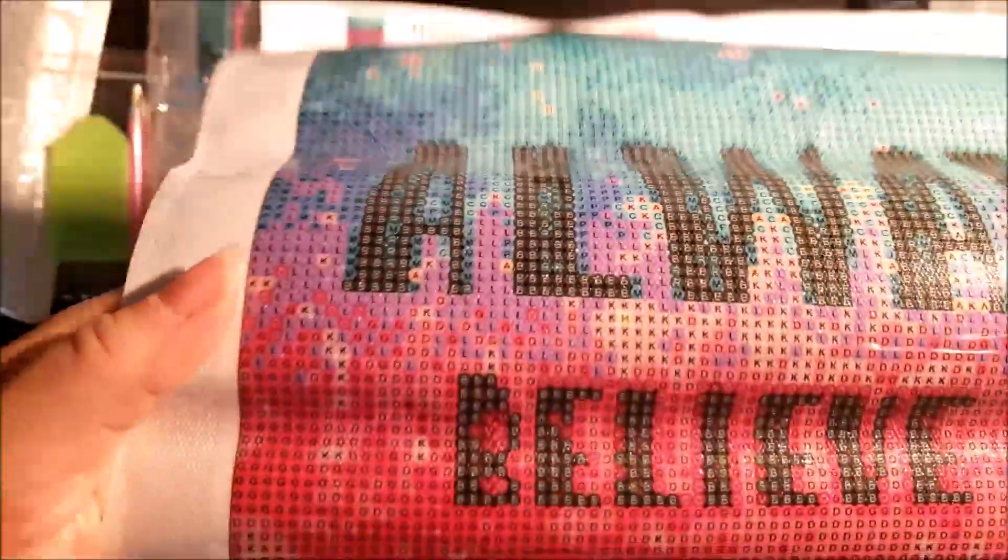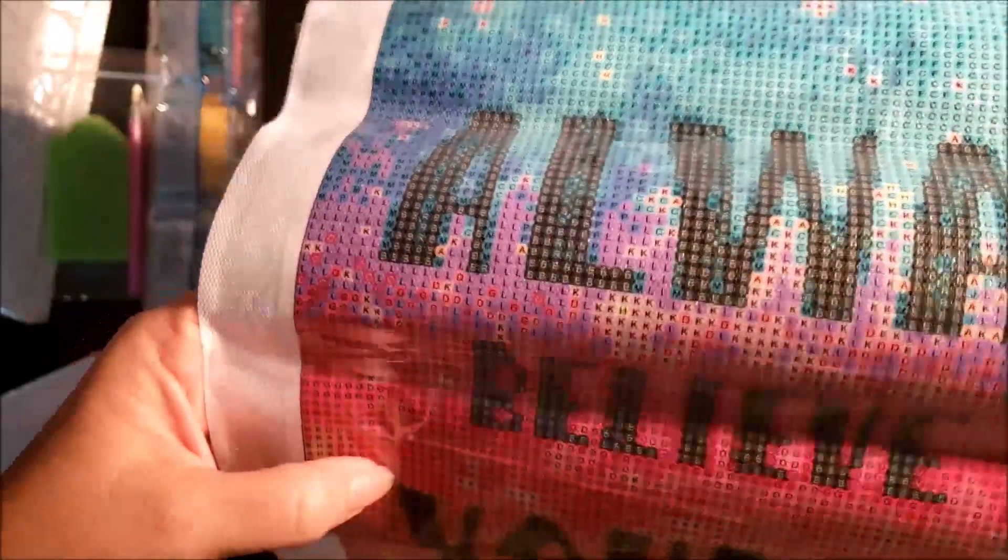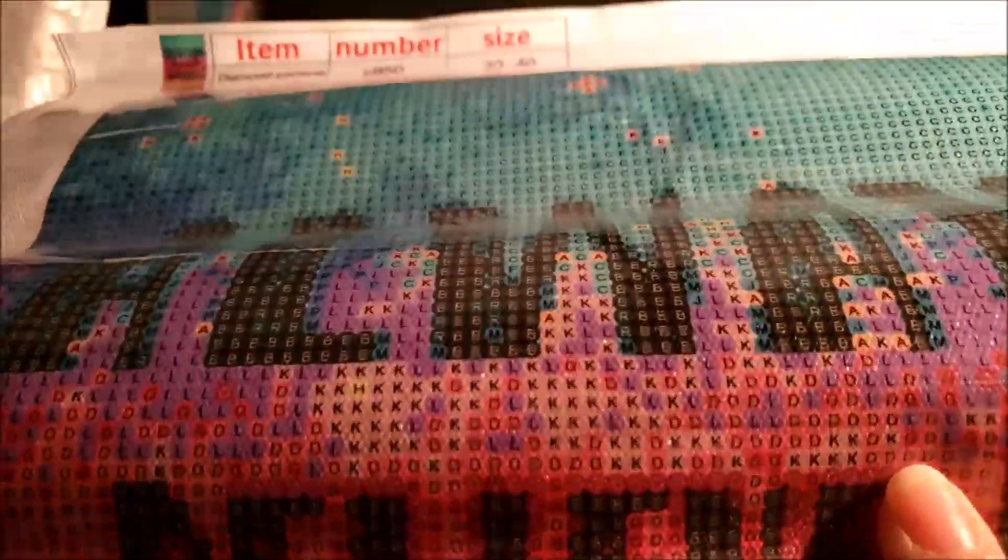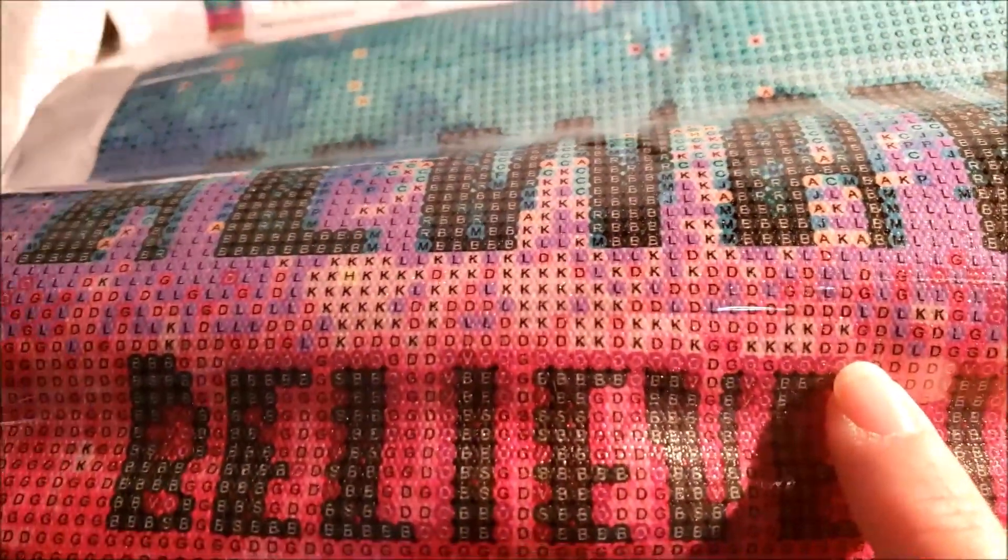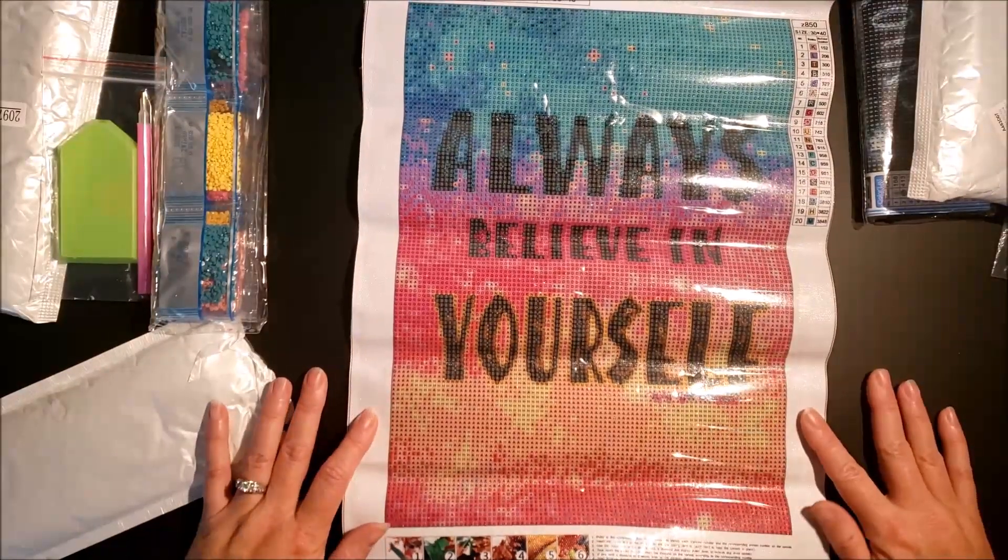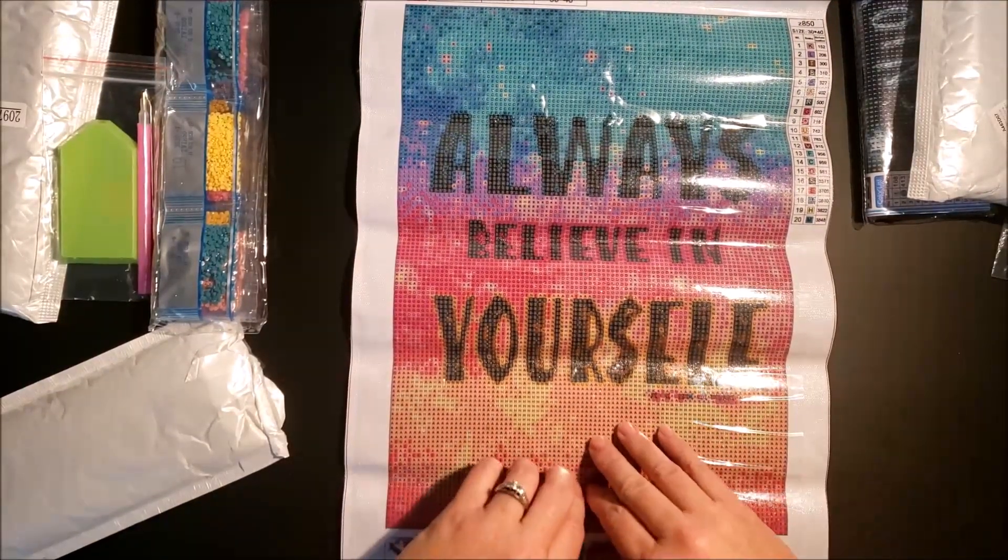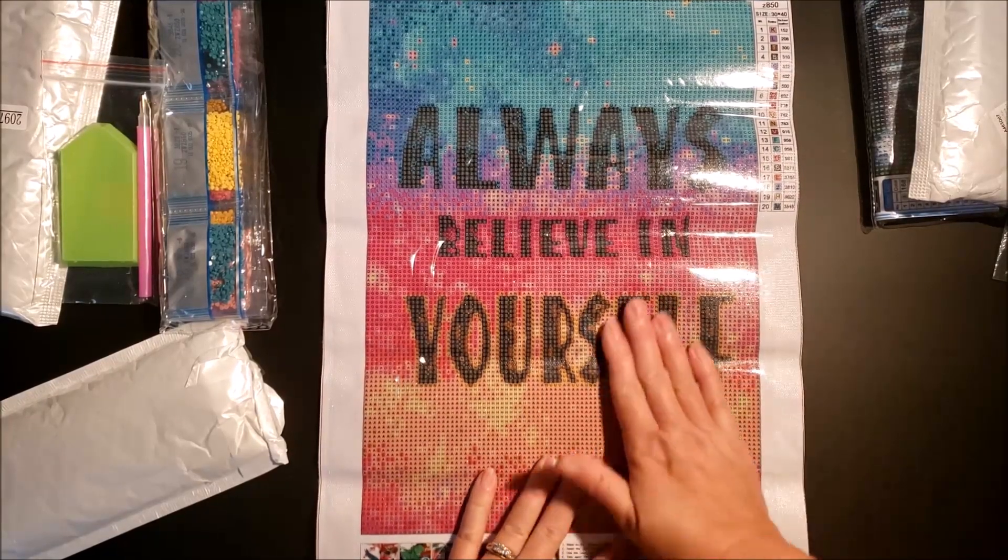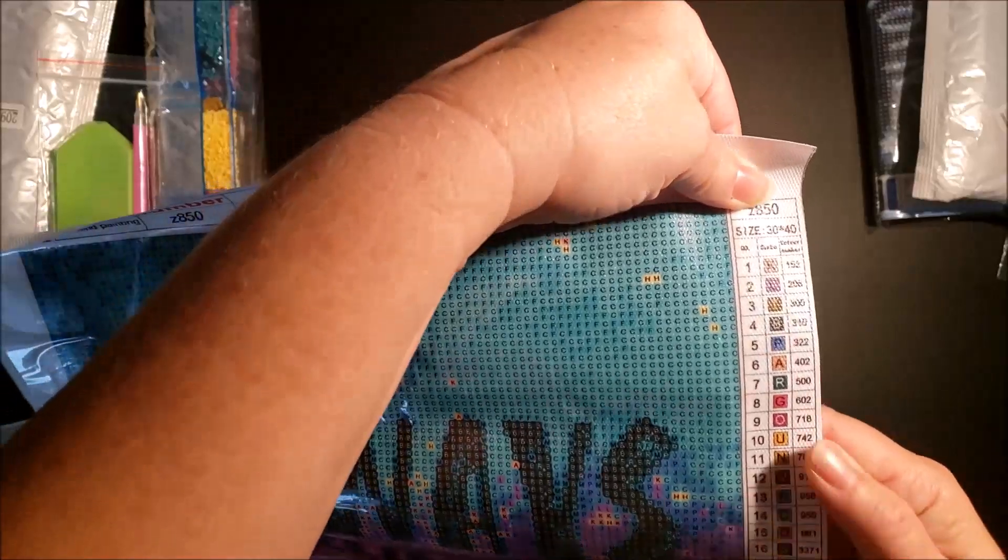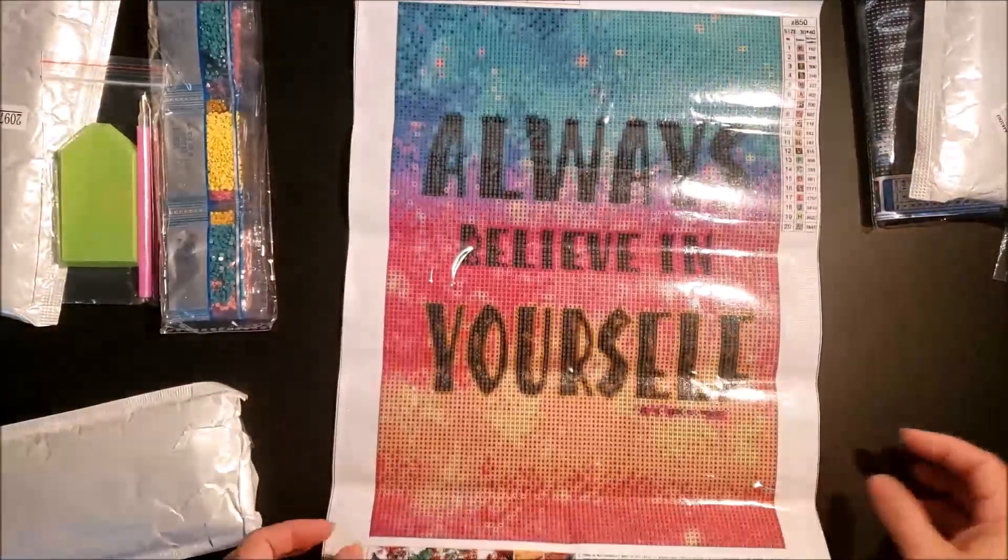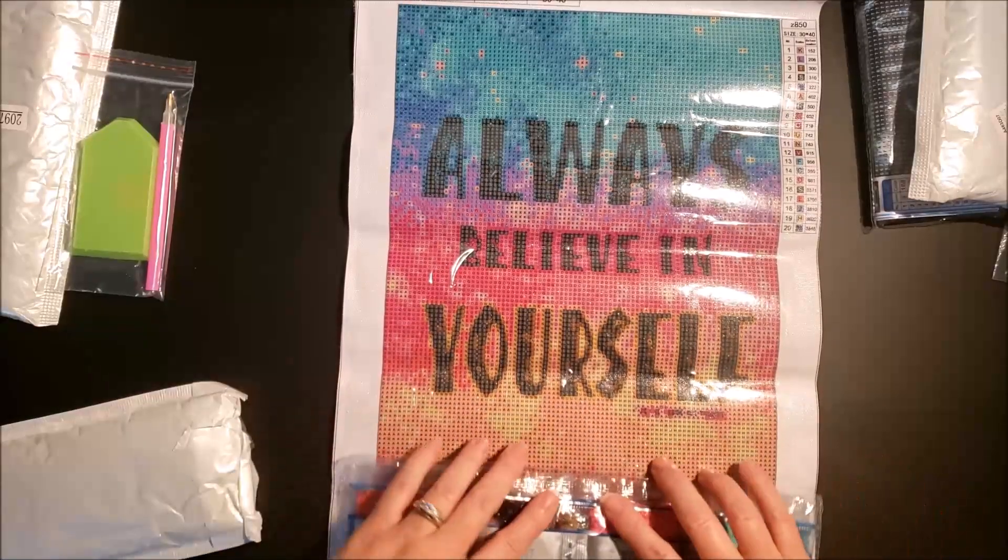And our canvas looks good. The letters, well, it looks like we have an O and a D and a G. And they're all pink. So that's going to be a little rough. Right here is an O and a D, basically the same color. So that one's going to be a little hard once I get to doing that. And that looks to be the only ones that are going to be rather difficult. It would have been okay if they'd have done the O or the D one or the other in a different color. But they put them right next to each other and they're basically the same color. So there is that one.